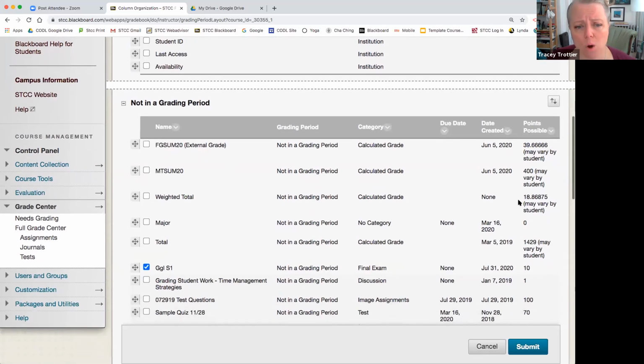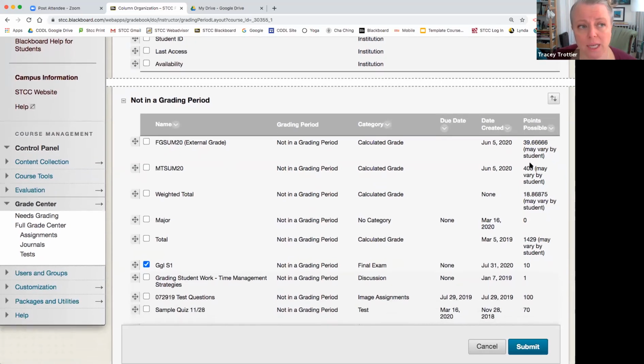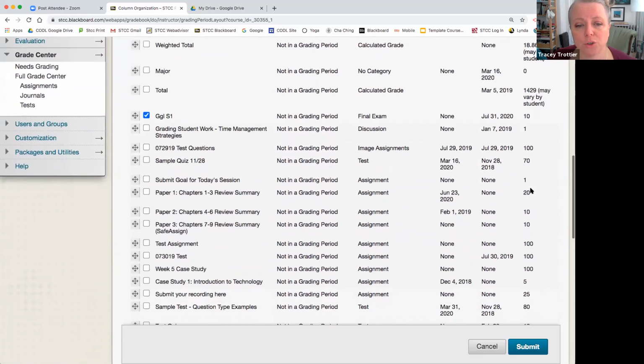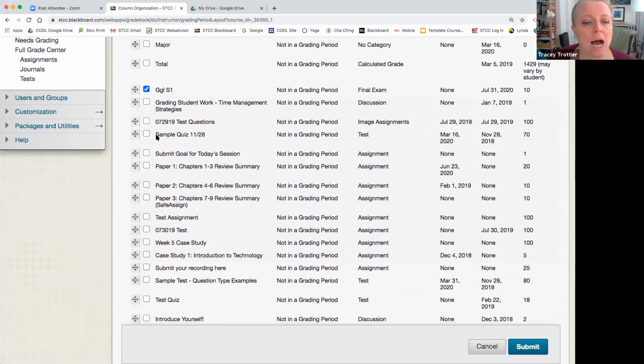But I use this the most for points possible. This is a very quick view to make sure that I intended, for example, I have a sample quiz here. All of my quizzes are worth 100 points. When I come to my column organization, this lets me know that I have a quiz sitting out there that only has 70 points. I didn't finish it. I accidentally put the wrong point values on some questions. So this is just a really quick view in my grade center that tells me every assignment is supposed to be the exact point value that it's supposed to be. And so I don't know if that was intended, but I use that all the time.